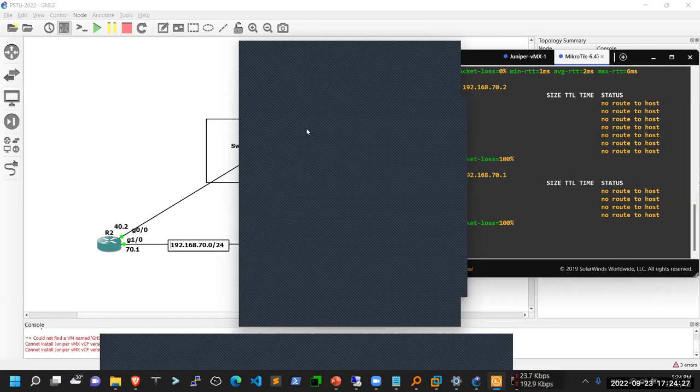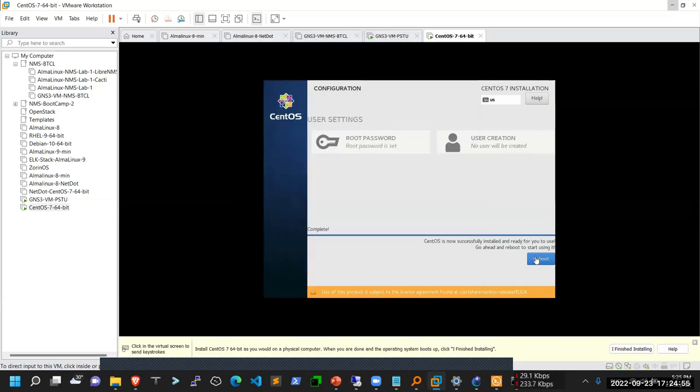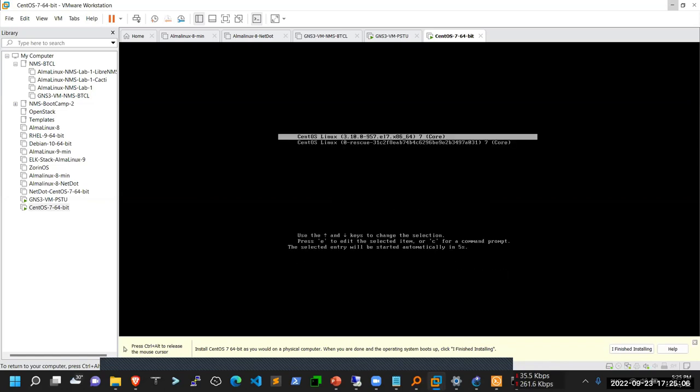It requires only 5 to 10 minutes. So tomorrow when I start, I will configure the routing protocol and start the configuration lab, because today I finished. Maybe in the meantime, my server installation will also be done. So tomorrow at first we configure the routing in the GNS3 lab, and then we start network documentation tools and network configuration management tools.